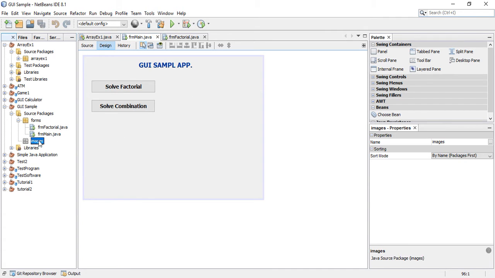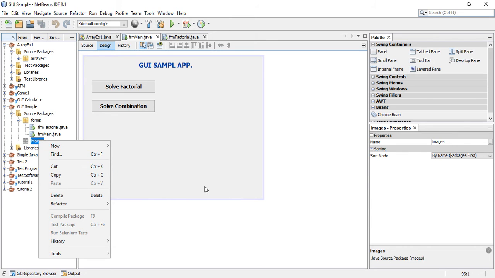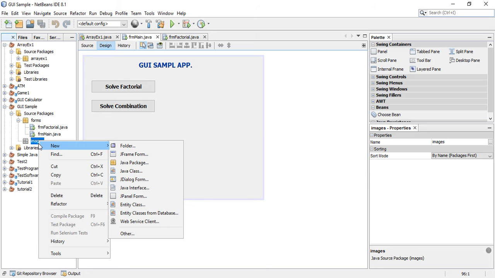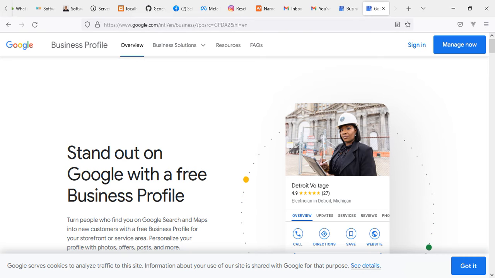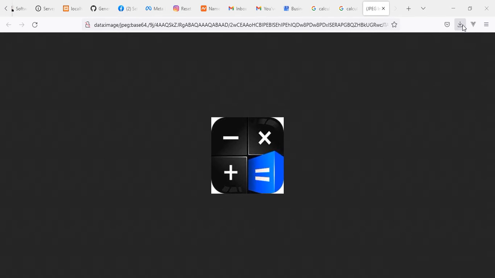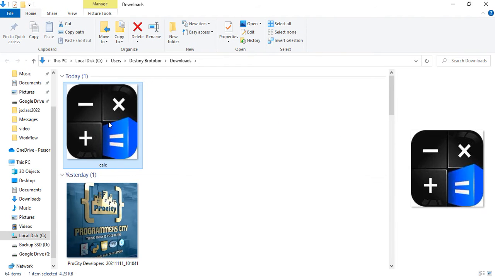We can even have an image. Let's say in this image package now. Let me look for a small image. So I've saved the image now, so I'll simply go and browse the image. Now this is the image.